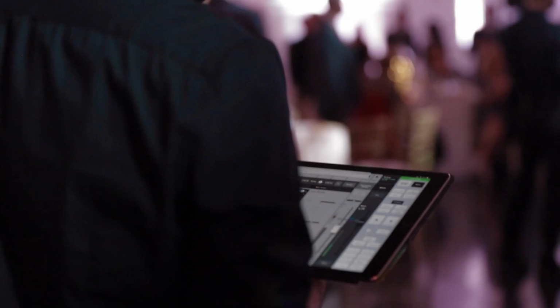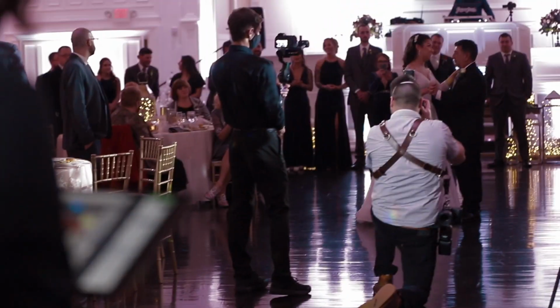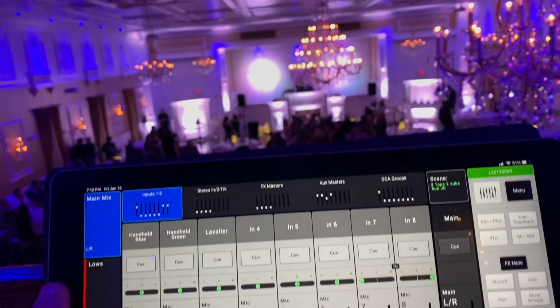Another advantage of the iPad is when the event is happening, we can continuously work with the audio in the room depending on the moving parts, what's going on. Dialing the musicians from the dance floor where you can really hear the speakers versus having to guess if it sounds right when you're all the way in the back by the DJ booth.